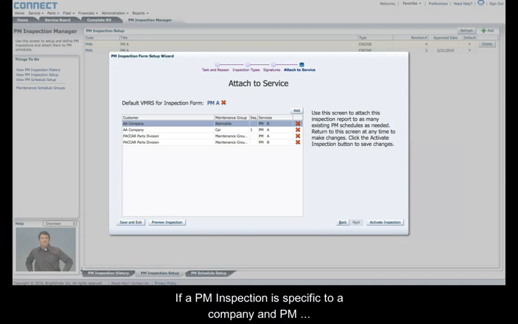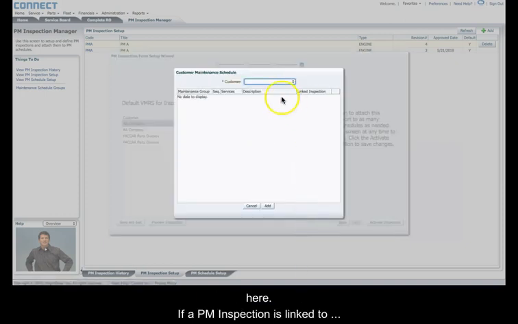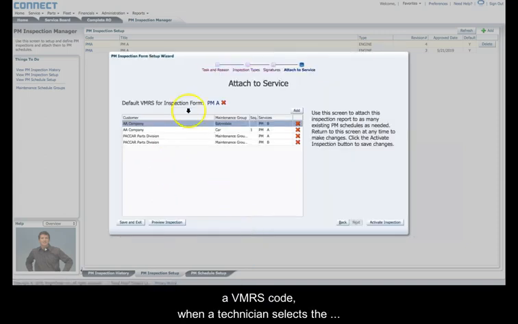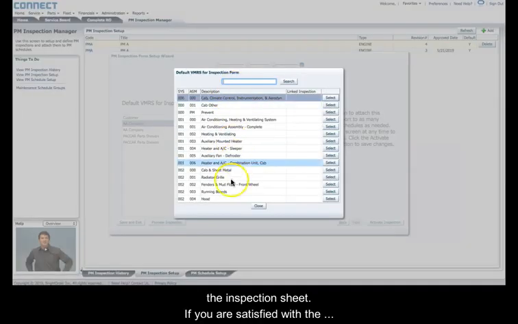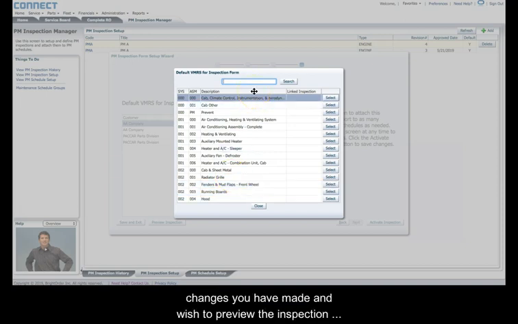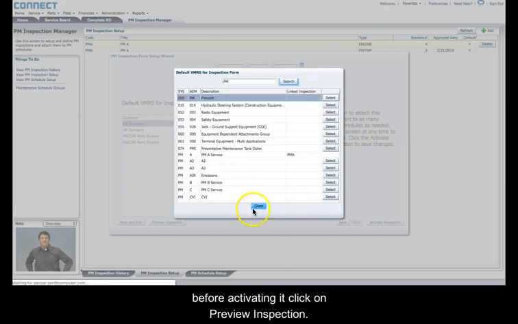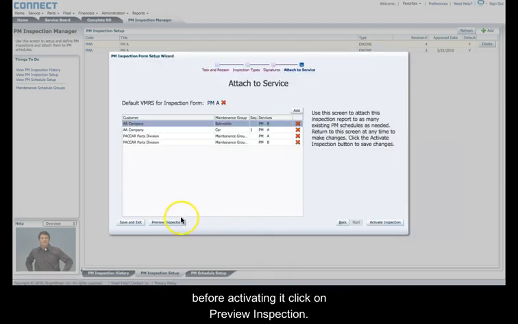If a PM inspection is specific to a company or a PM inspection group, you can add that specification here. If a PM inspection is linked to a VMRS code, when a technician selects the VMRS code on a work order, they'll be prompted to fill out the inspection sheet. If you are satisfied with the changes you have made and wish to preview the inspection before activating it, click on the Preview Inspection button.